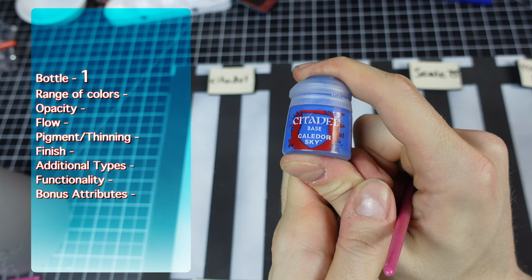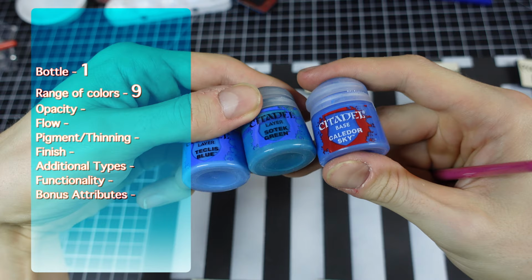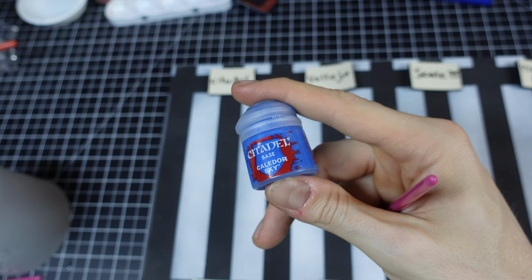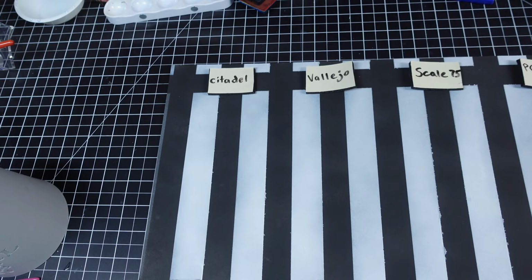As far as the line goes, there's actually a lot of good colors here. You're going to see a lot of the things that you see on Games Workshop box art across the range, so high marks there. Another thing worth noting is that they do offer base and layer consistencies for their paint, so depending on what you're actually doing, you can pick up paint specifically tailored to the task at hand, whether it's layering or basing.